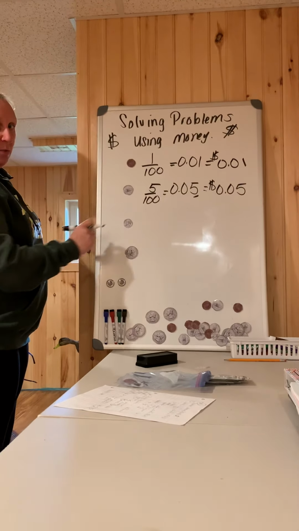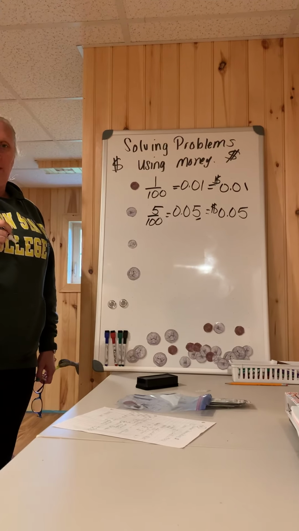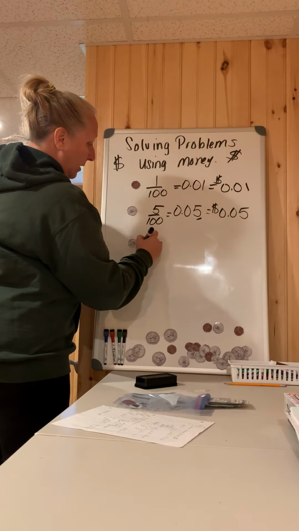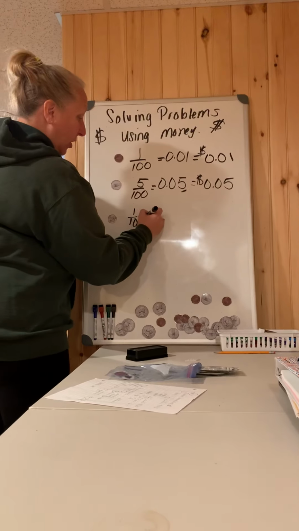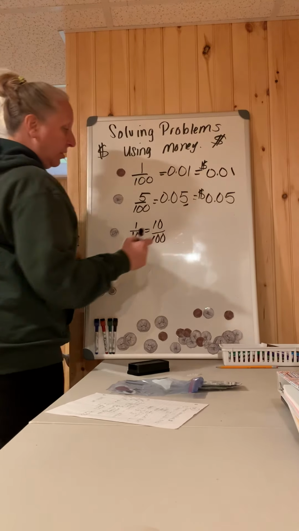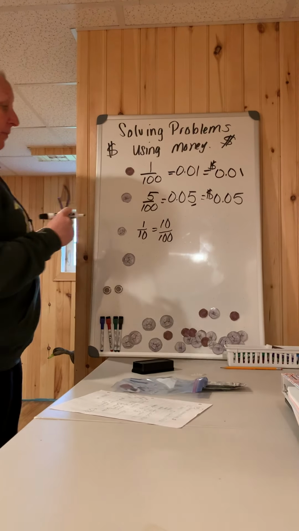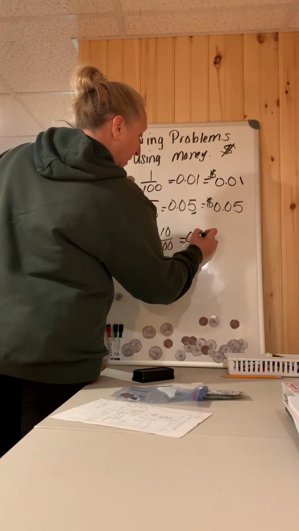So next is my friend the dime. It's the smallest one. A dime is 1/10 of a dollar because it's 10 cents. So 1/10 is the dime. It could also be written as 10/100ths. There are 10 pennies wrapped up inside of there. And how would that look in a decimal?